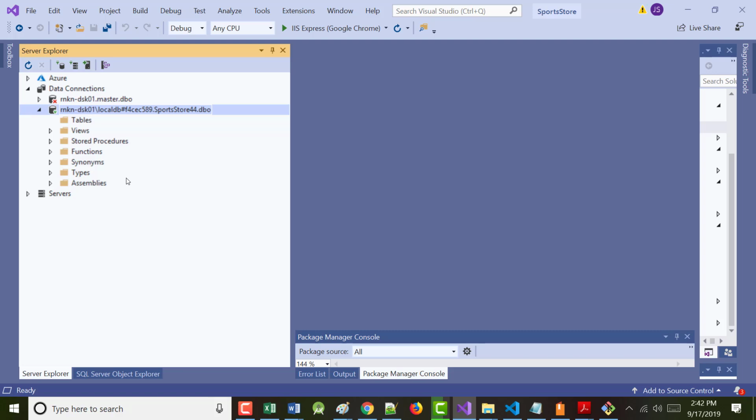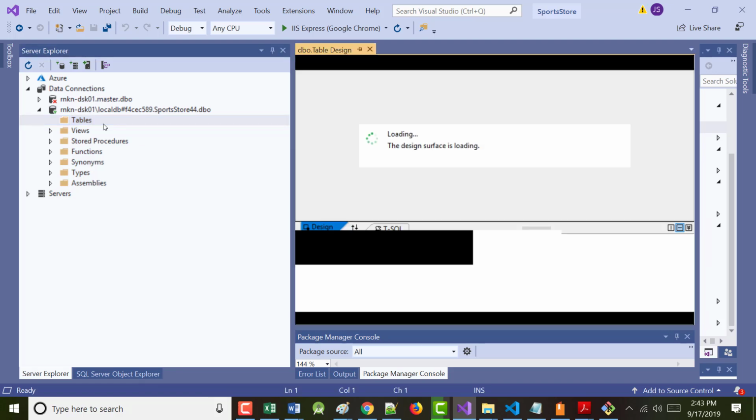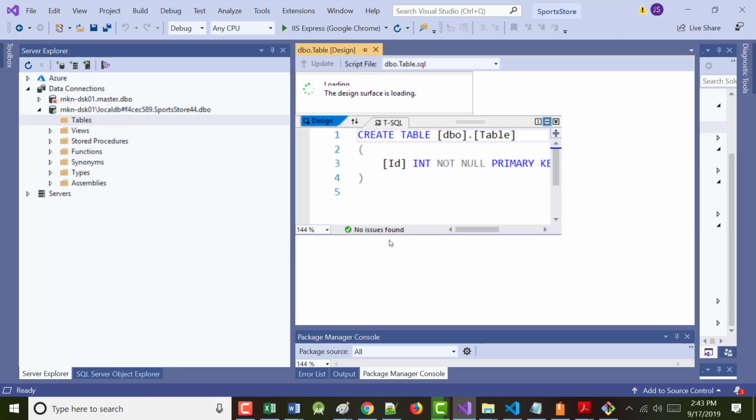All right. The database is simple. It has one table in it. So as shown on the bottom of page 171, we want to right mouse click on tables and choose add new table. All right. That'll bring us up to here. Come on. There we go. You saw that from yesterday.